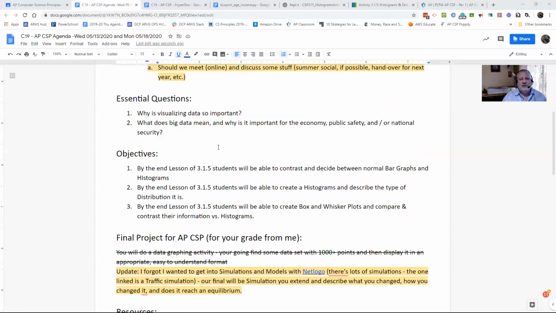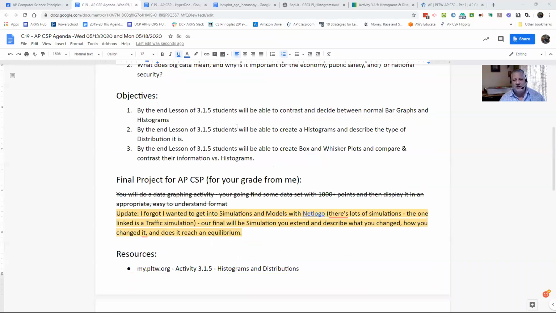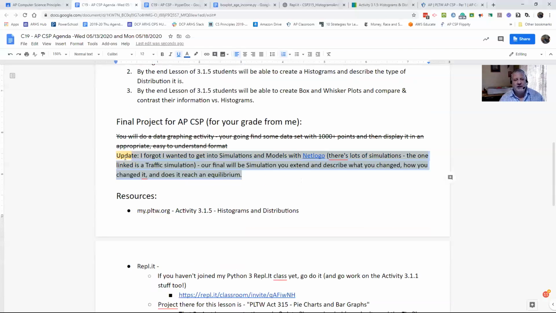Essential questions. I went through all that stuff last week. You'll watch the video, you'll see it there. For people who weren't here last Wednesday, last Monday I said our final was going to be Python data analysis. I forgot that I wanted to get into simulations. So our final is actually going to be modifying a virtual world in NetLogo.